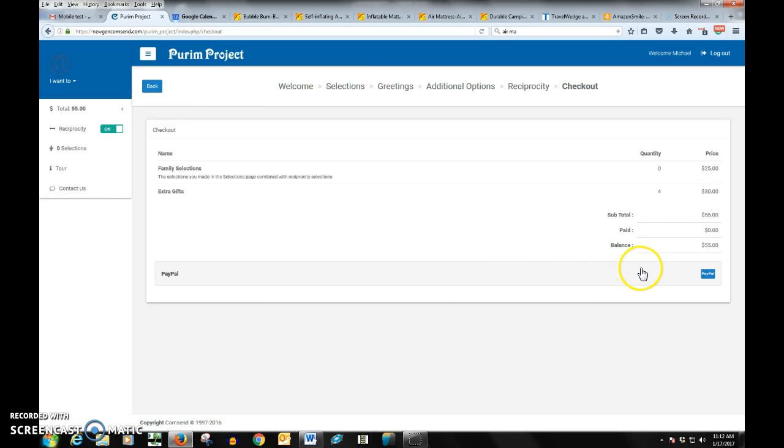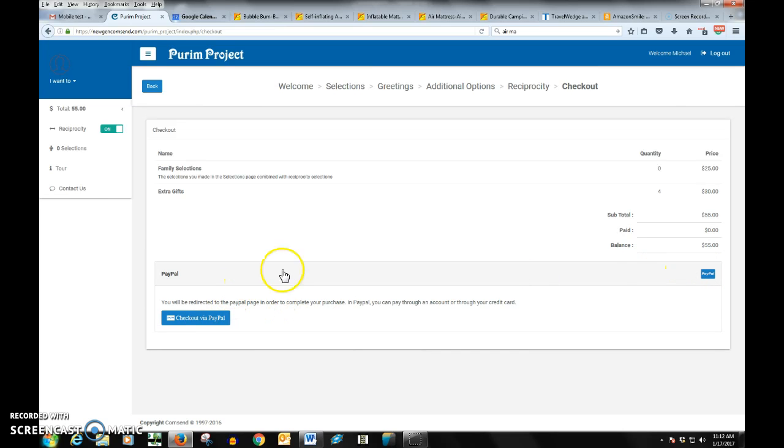You'll also have to do something called finalize this year. It's not showing up here. I'm not exactly sure why that is, but I think I did it on a previous test that I did. But there will be a finalize button, and you have to click the finalize button before you can hit a PayPal button. With PayPal, even if you don't have a PayPal membership, you can pay by credit card or bank or debit card, whatever means that you want other than a check.